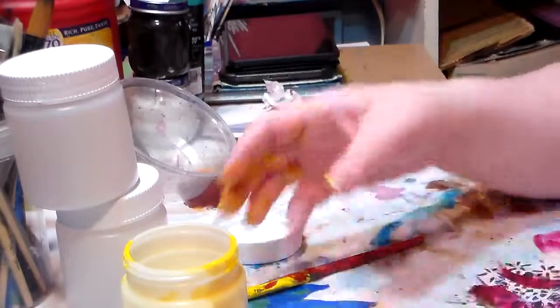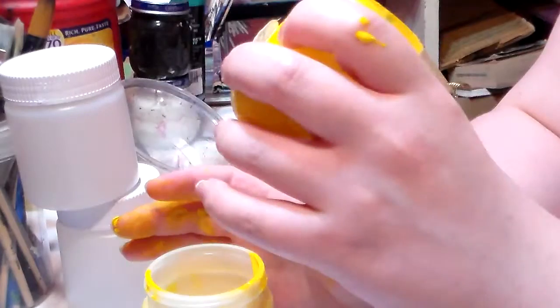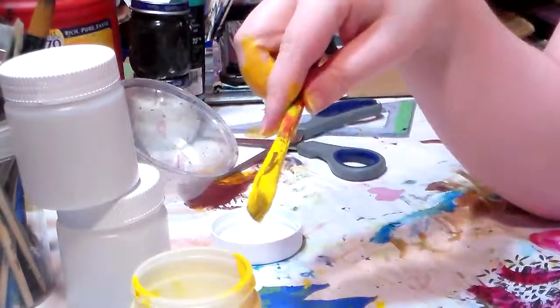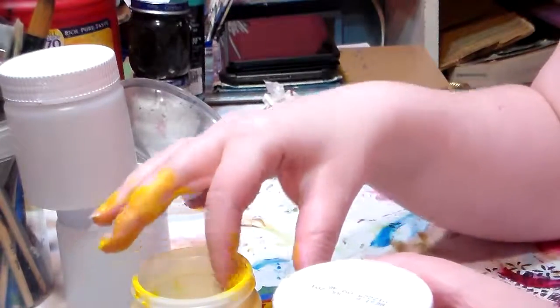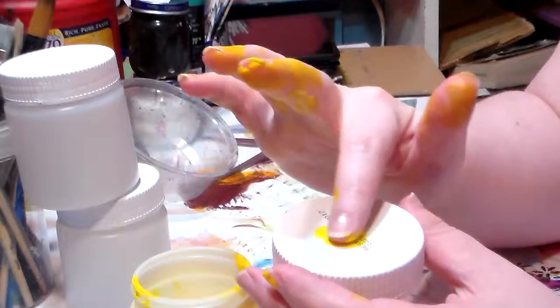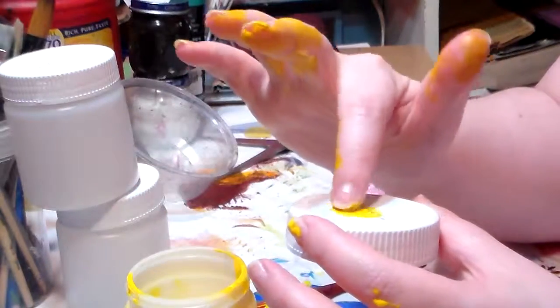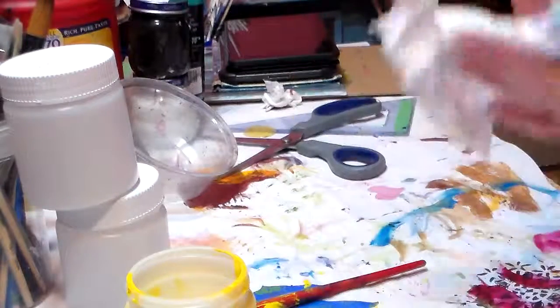Throw that away, and then I'll put the rest of this in there and do the water trick again. And if there's a lot of liquidy stuff on the top of this, I might take my brush and stir it. And then close it up, put it in the drawer. But first, we take a little bit of the paint and we label it. That's my label. I might put words on it if I have two similar colors. And also, I'll put the brand on it if I have more than one brand, which I do, so I'll probably do that. So anyway, that's my tip.